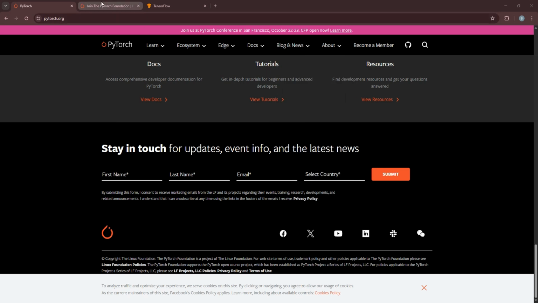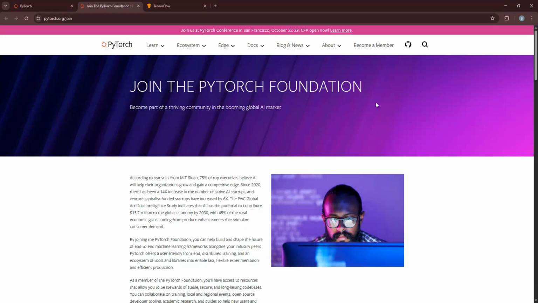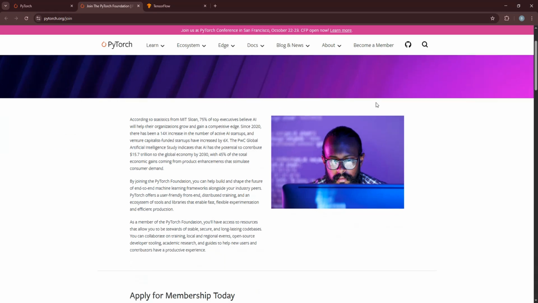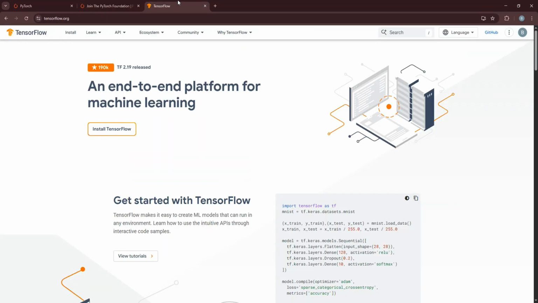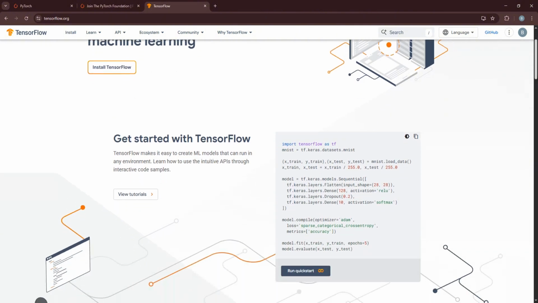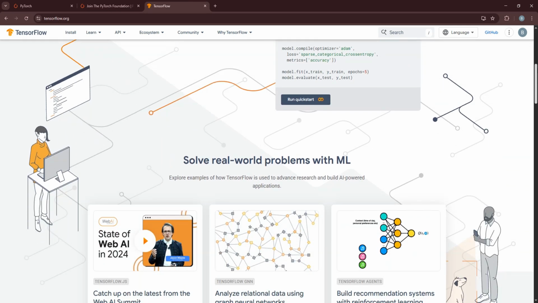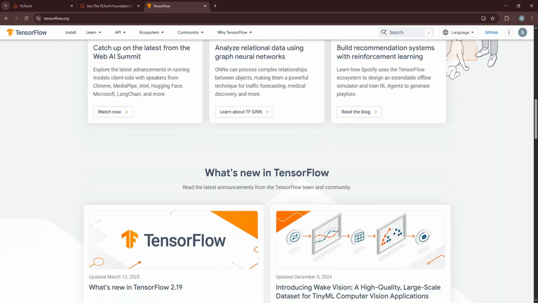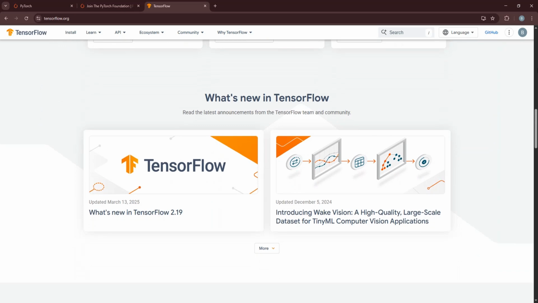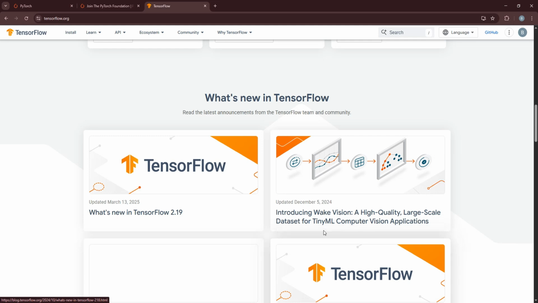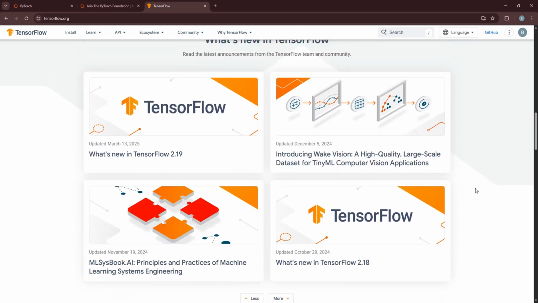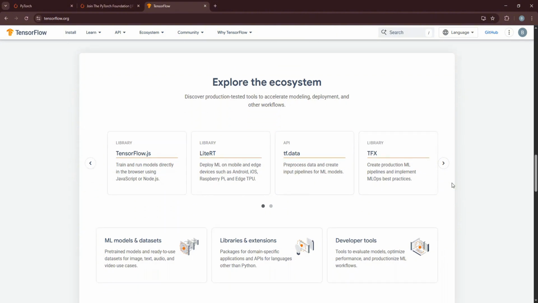On the other hand, TensorFlow is known for scalability and performance, especially in production environments. It uses static computation graphs, which can be more optimized and faster once the model is trained. TensorFlow is also backed by Google and offers a wide array of tools and support for both research and deployment, including TensorFlow Lite for mobile and TensorFlow JS for web applications. Its learning curve can be steeper, and it's sometimes considered more complex to use than PyTorch, but it is powerful and highly optimized for large-scale operations.